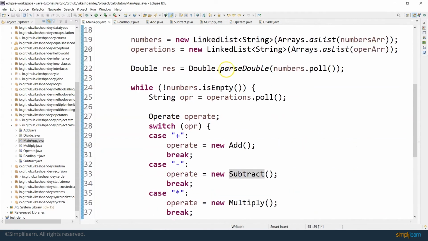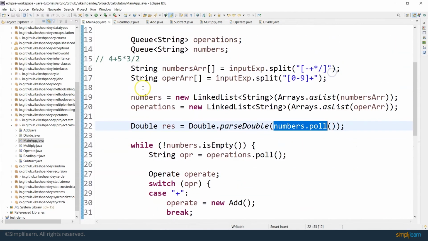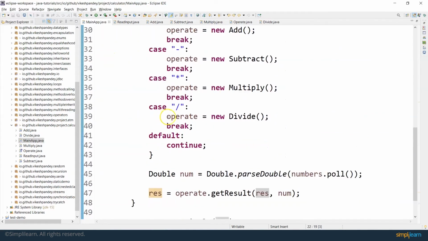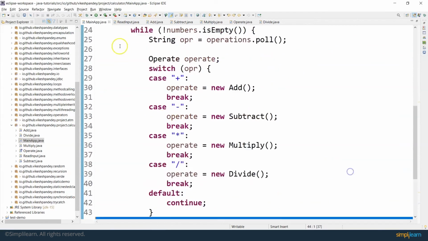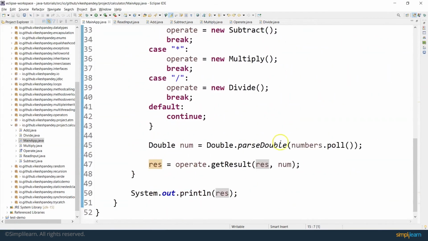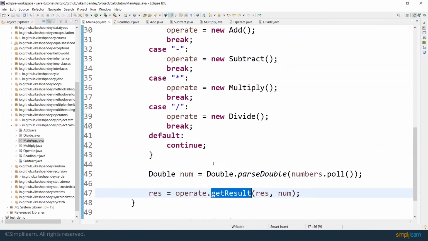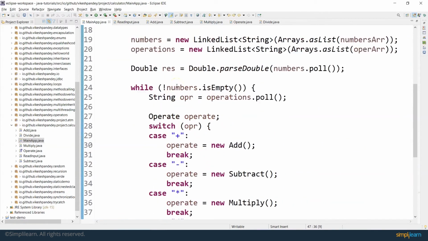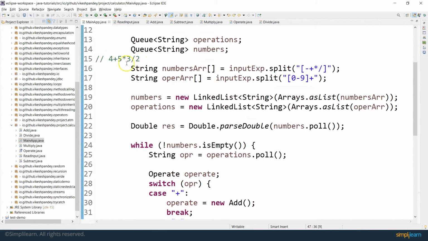Remember, we already did one poll here. So as per this example, 4 was here in this res. And now when we do this numbers.poll again, 5 will be picked up because that will be the next head of the queue. So we pick up 5 here, and then we call operate.getResult. Now this getResult will be called based on the expression which was encountered first in the queue. Again, looking at the example, the first expression encountered will be plus.